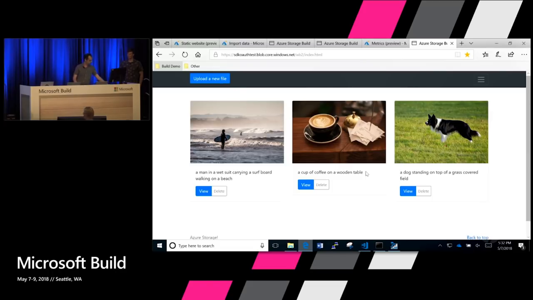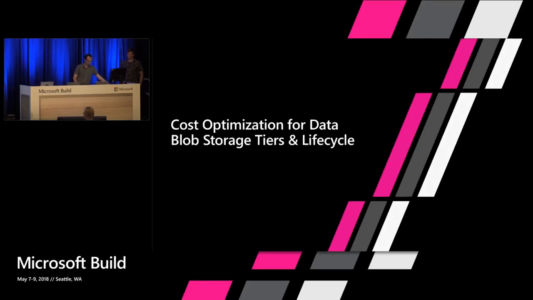All right, switch back to the slides. All right, I'm going to turn over to Michael again to talk about cost optimization on this web app we're building. Great. So the last step here is we want to minimize our cost for the data that we're storing on Blob Storage.